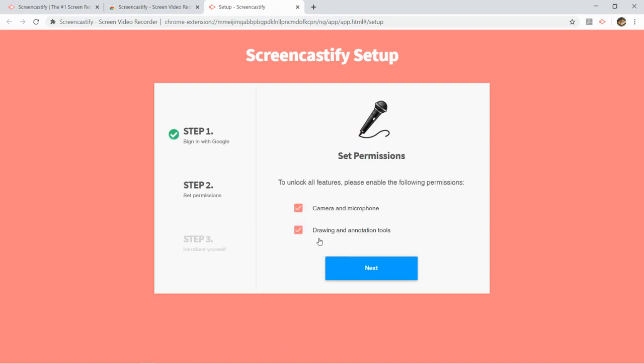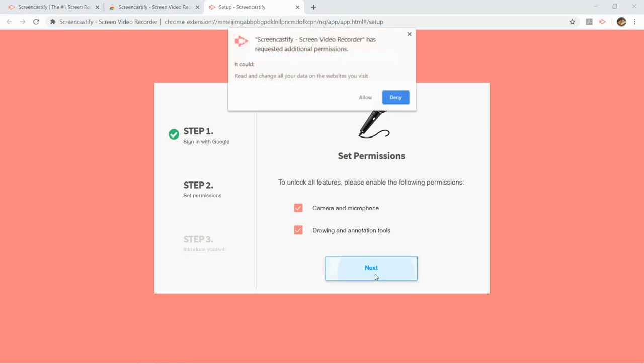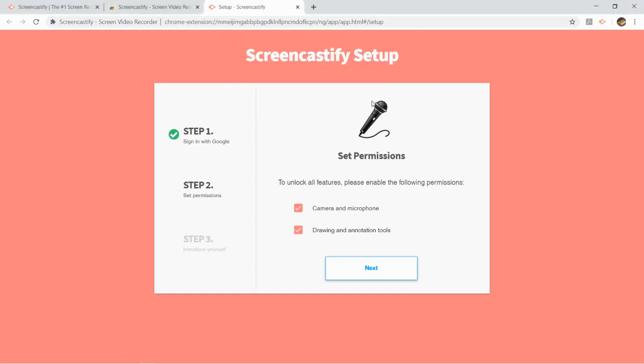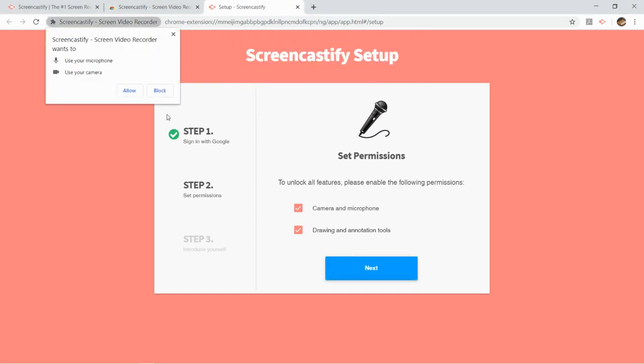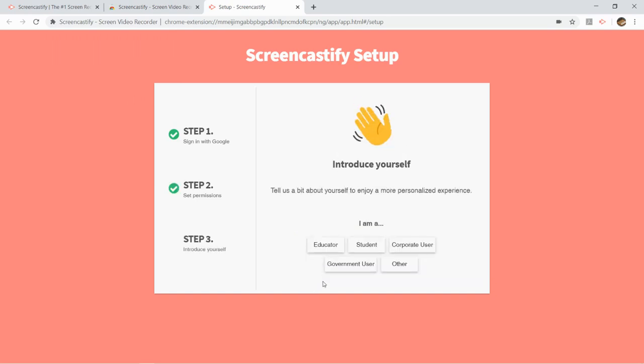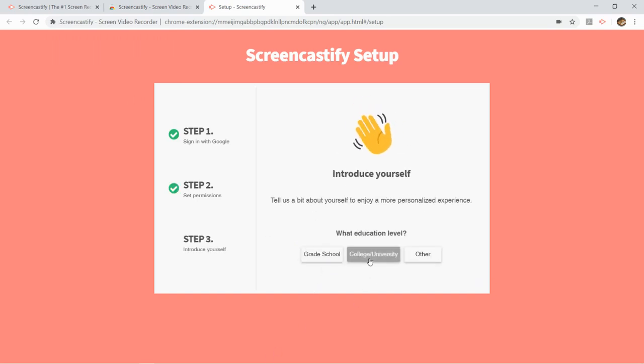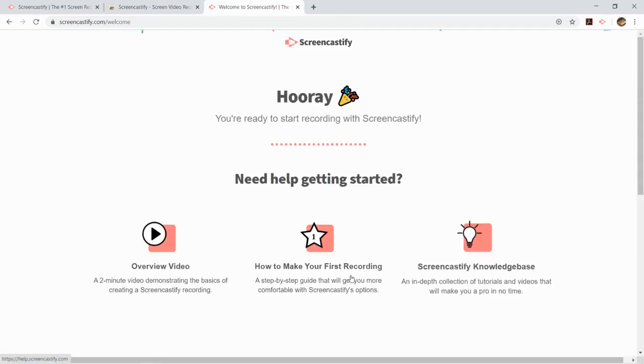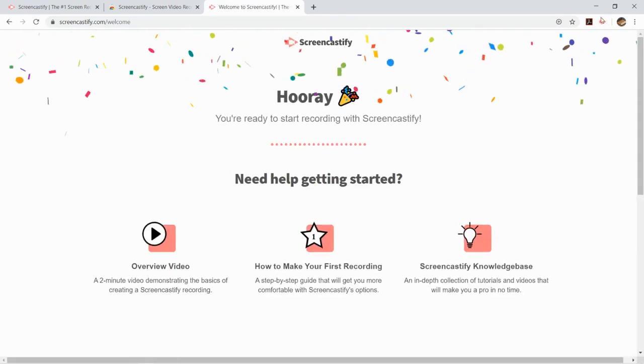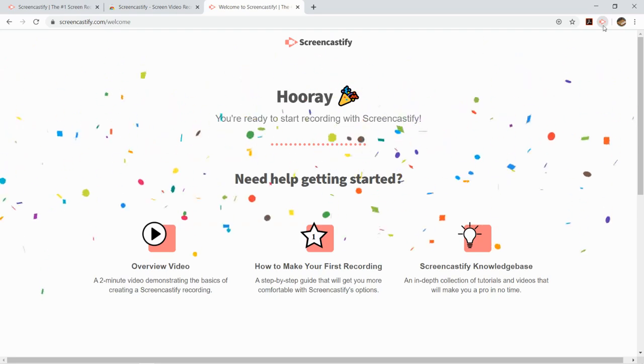You want to allow it to use your camera and microphone if you have one. Drawing and annotation tools is fine too. You can just keep saying allow to all of these options. And you can answer those questions for yourself. And now we're ready. So now you can click this button up here.